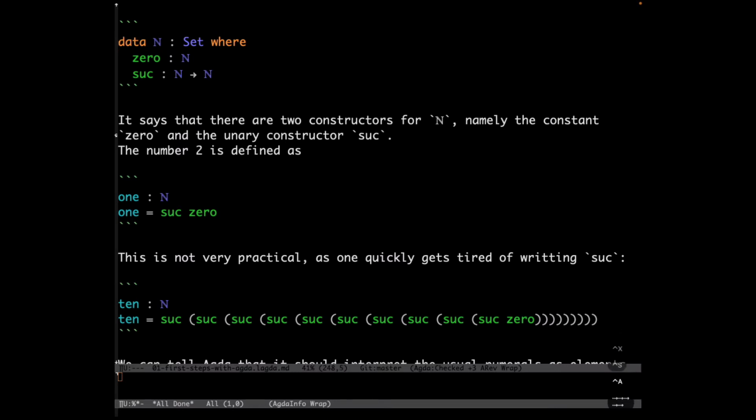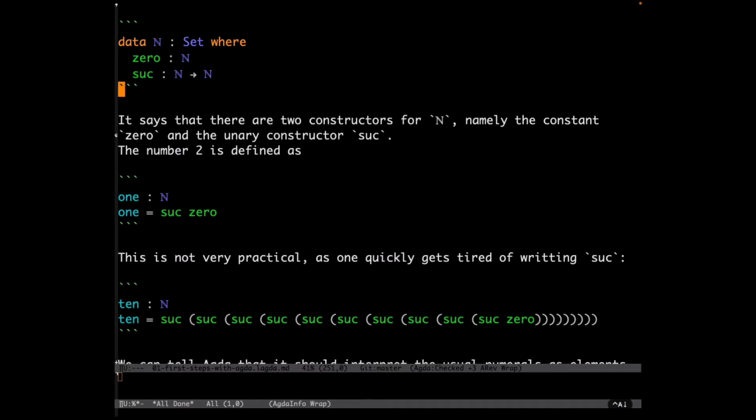So we're going to define the natural numbers, and again there are two constructors. One is zero, and I write it with the word zero. There's a reason why I'm not using the number, and we'll come to that later. And then I have successor, which personally I would write like this, just so that they're both 4 letters. But for some reason the standard library uses successor with a single C, so just to be compatible with that, we're going to use a single C here.